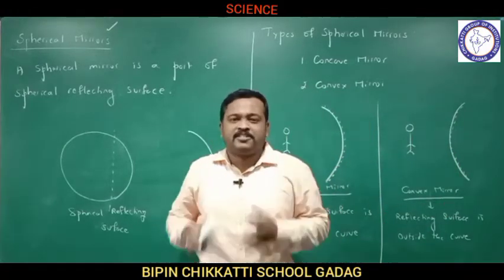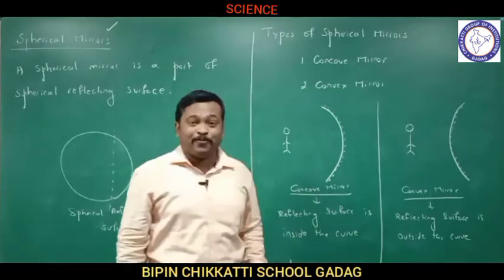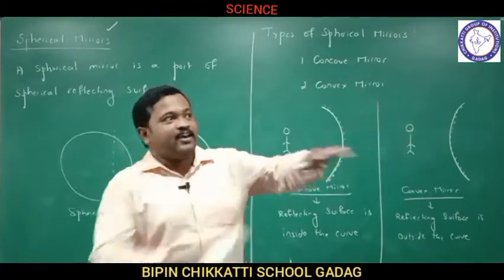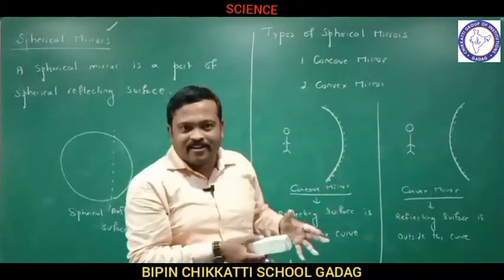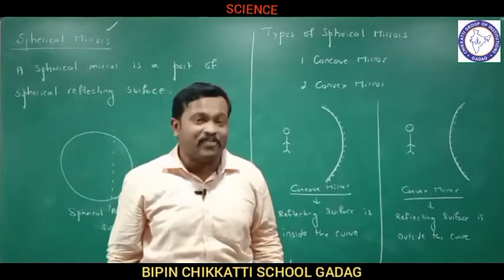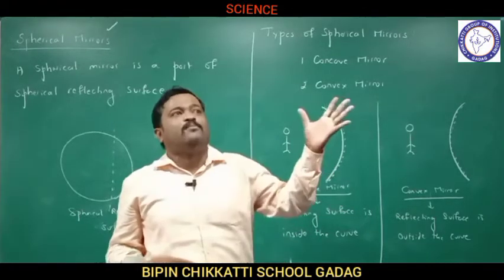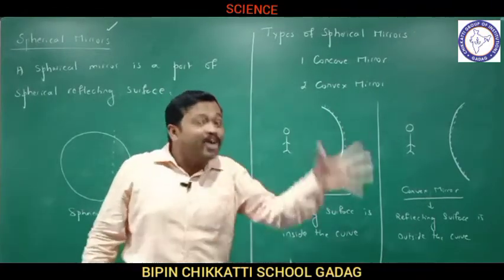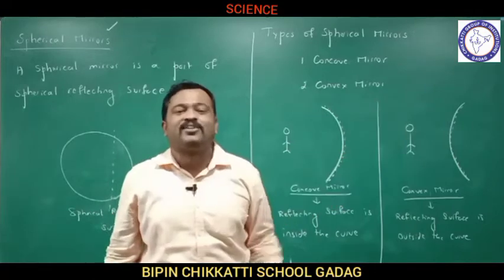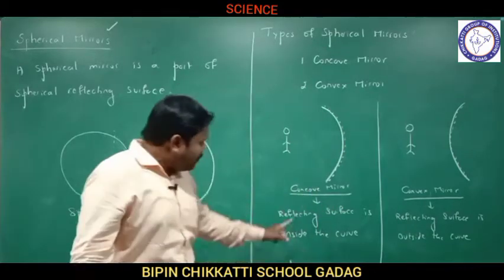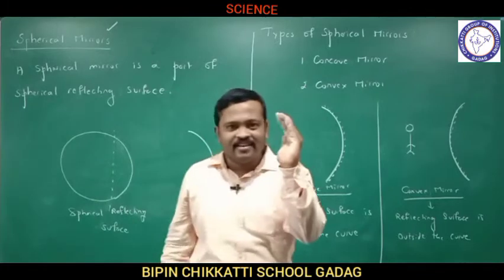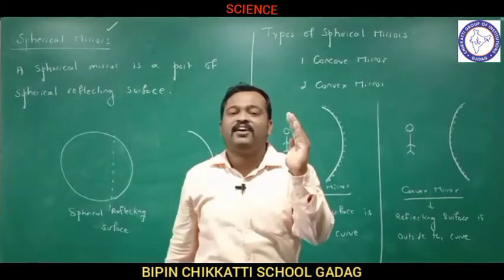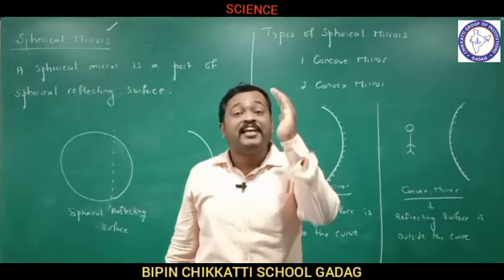You can remember it simply like this, right? Whenever you think about a cave, cave means something is there inside, right? Some animal is there in that cave, let me say. In a similar manner, when we think about a concave mirror, cave means something should be inside. What is that something? The reflecting surface, right? If the reflecting surface is inside the curve, and you can see your face, then this kind of spherical mirror is called a concave mirror, right?